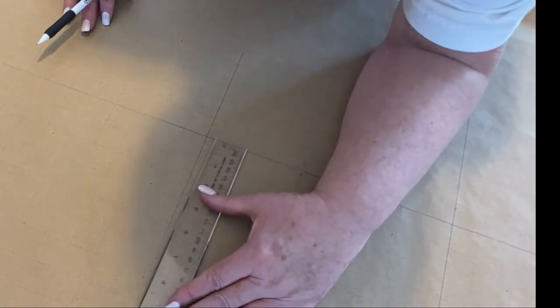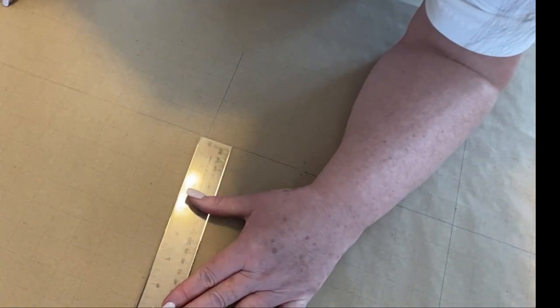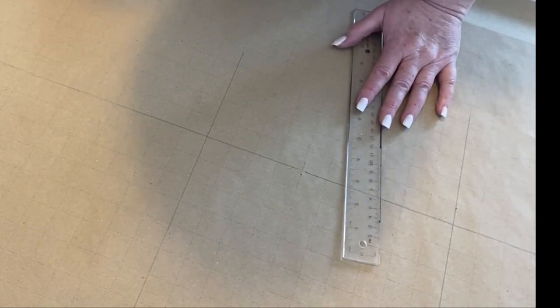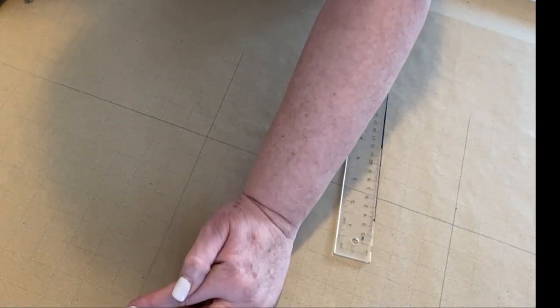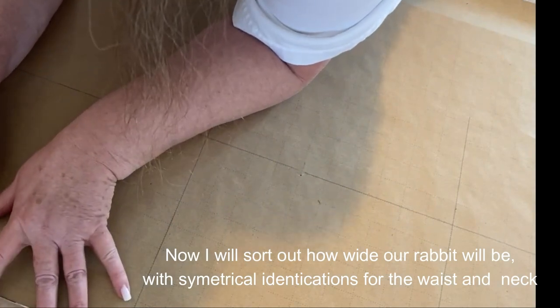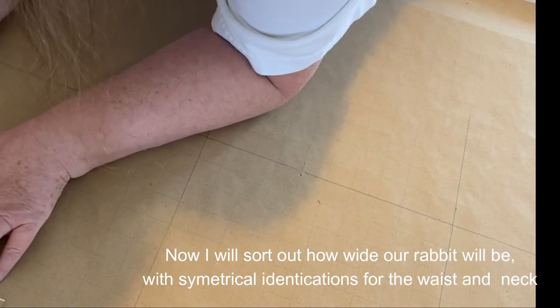Now, when you're drawing any of this kind of stuff, like I said, I can't draw. You can draw half the rabbit and then trace it to the other half. So what I like to do, or what I'm going to do, is take my rabbit here and pick which side I like better. 1, 2, 3, 4, 5, 6, 7, 8, 9, 10. So here we got this corner. Right over here.